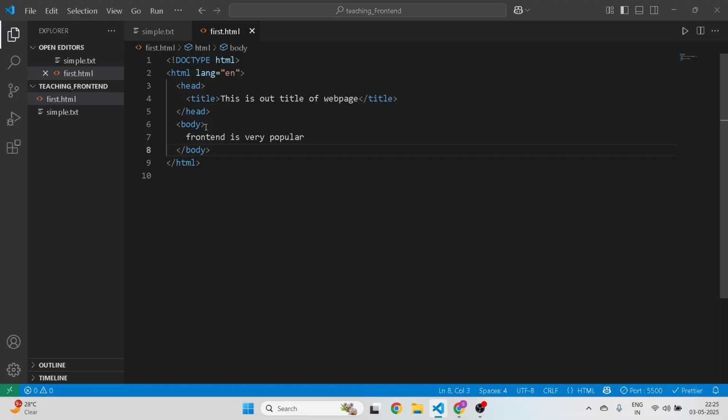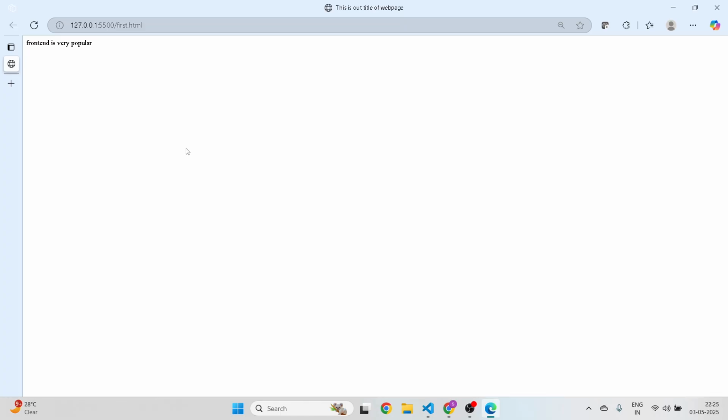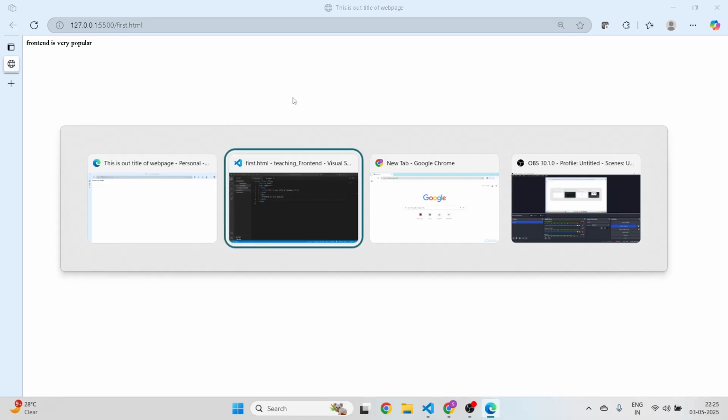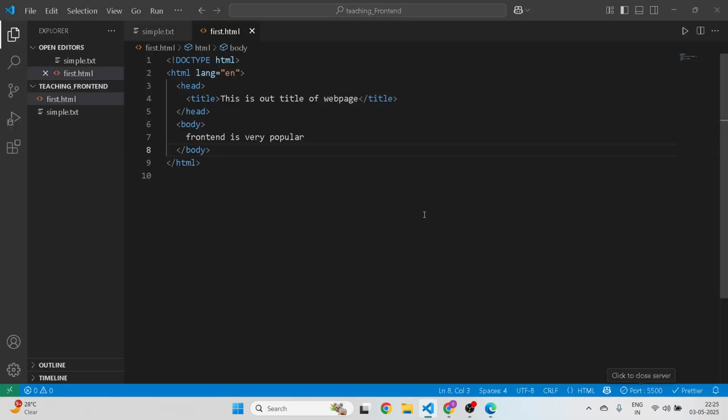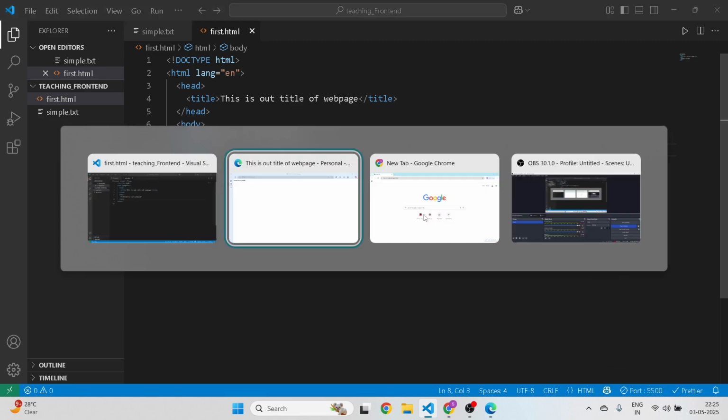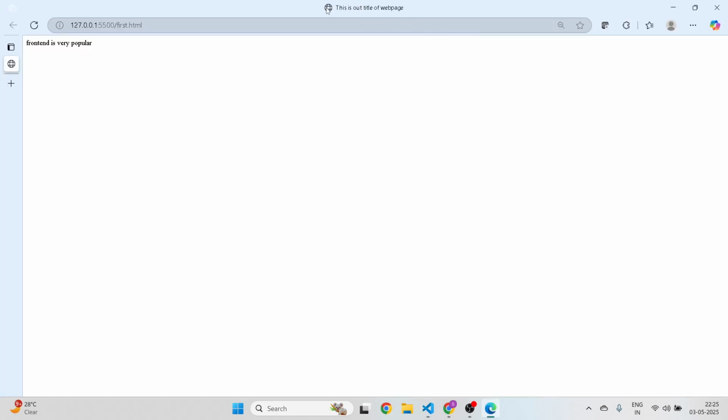I'm using Live Server for running our HTML file. You can see here, front end is very popular, right? So it's very simple to create an HTML file and its structure. And we can see our title here, right? So this is our title.